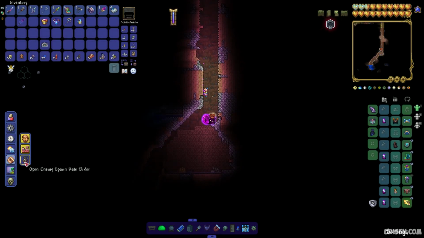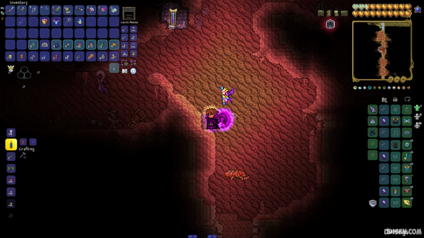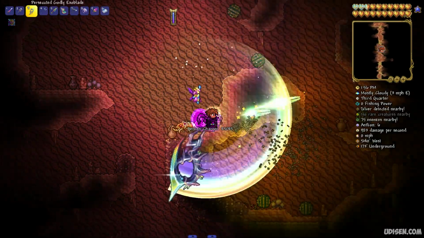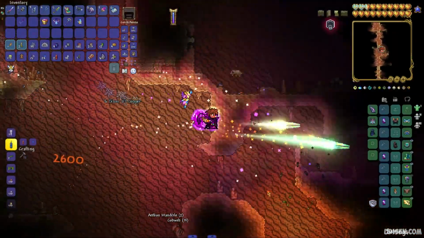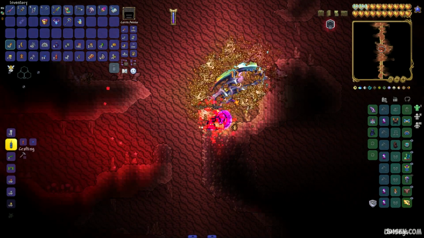Mob spawn. This huge orange ant, see? This ant is flying and moving out of that. They drop a very important material, Antlion Mandible. Collect 4 pieces.